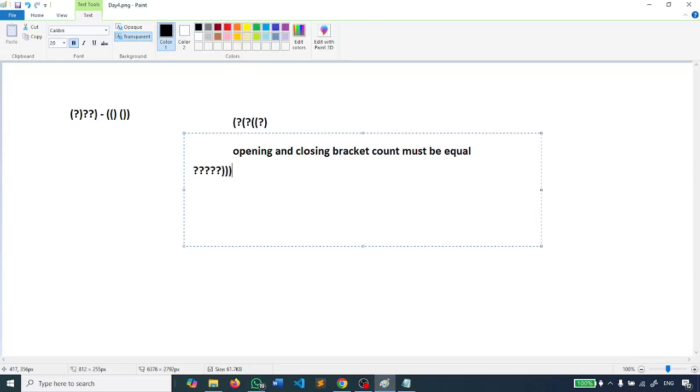The prefix sum never goes below zero, right? Okay, how about we do it in reverse from the backside?